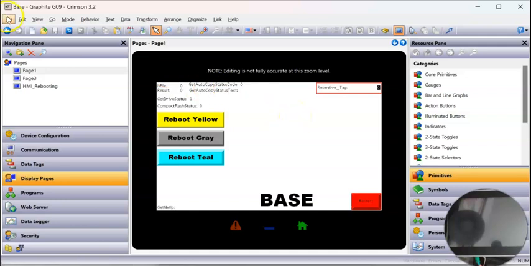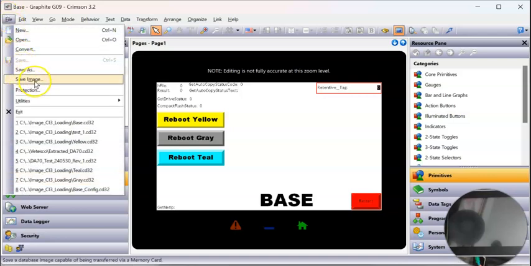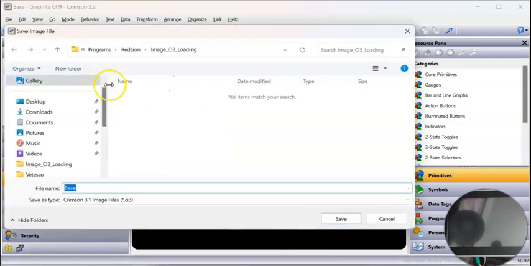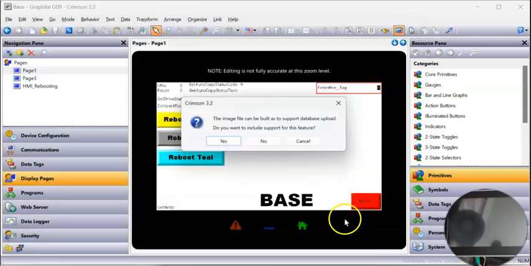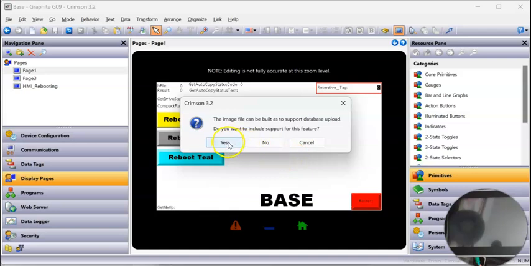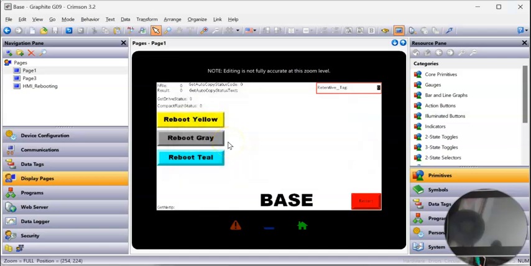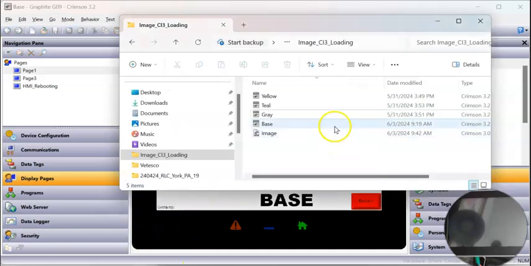So anyway, what I did here in this application is I took these databases and I went one at a time, and I went to the file pull down and I did save image. So here I have image, and I'm going to call the file what you have to call it, image.ci3. I'm going to hit save. And it says, do you want to build for an upload? I'll say yes to this. And that's it. So that should have saved that file, which it did on my local hard drive. This is on my computer hard drive here.